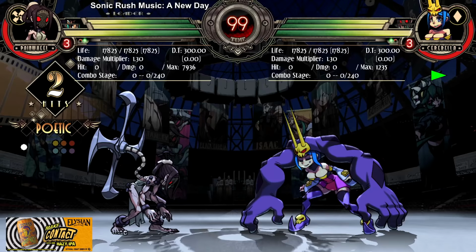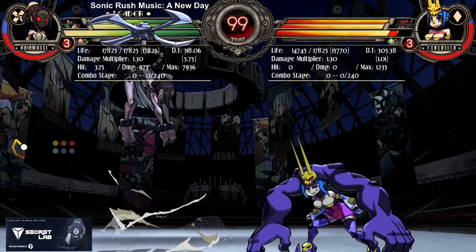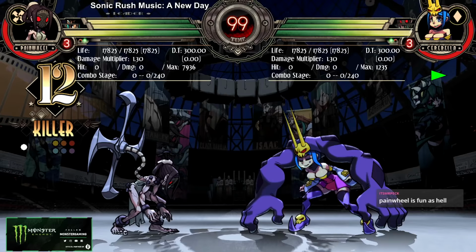She has a lot of safety. She can poke and then back off if they block it. She can air throw you on this. And something unique to her: in this game, if you super jump, you actually cannot call assist. But Painwheel, when she goes into flight, can actually call her assist at any point, even if you super jump. So she can super jump, can't call assist, super jump fly, now she can call assist.